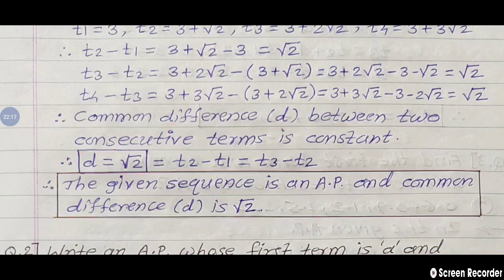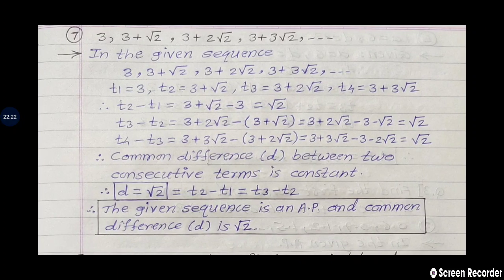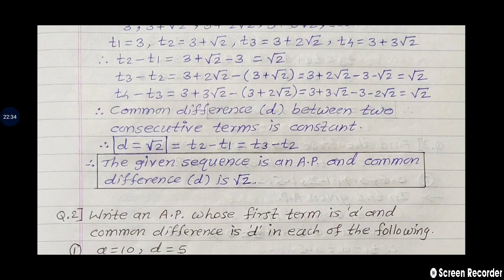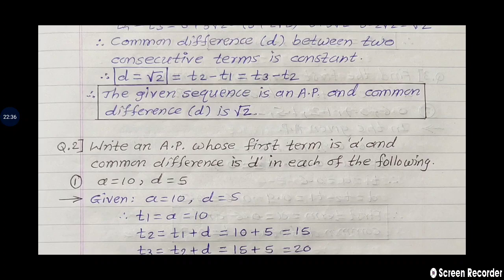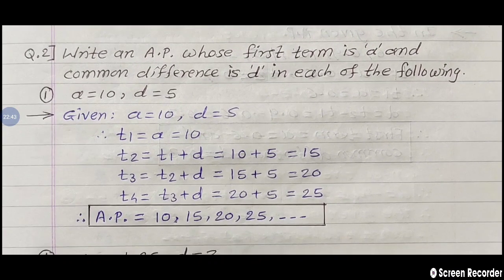All of you understood? So, this is the pattern to solve whether the given sequences are AP or not. If the given sequences are AP, then write down the value of the common difference, that is D is equal to what? Next, we are solving question number 2 from this practice set 3.1. What is the question given? Now see that.